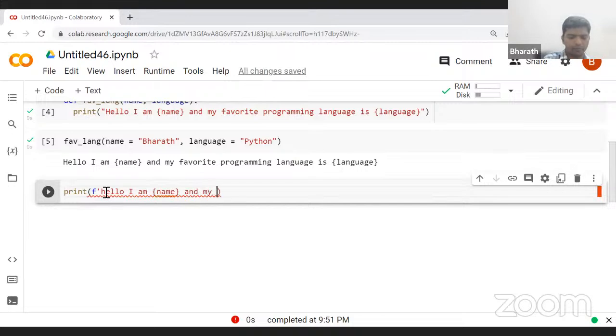And my favorite programming language is, and I pass the language.